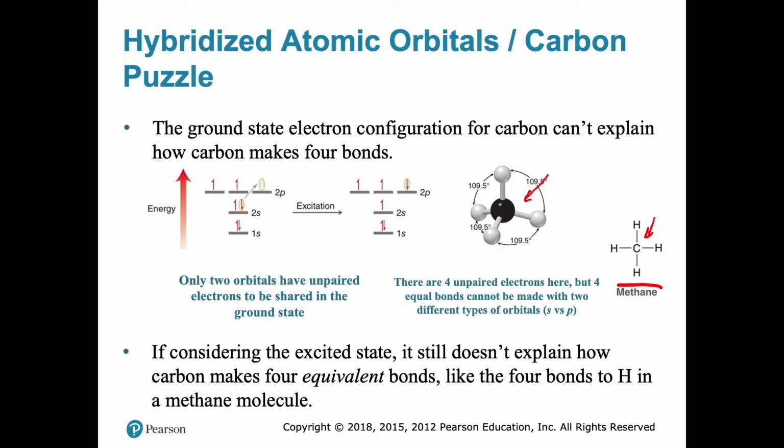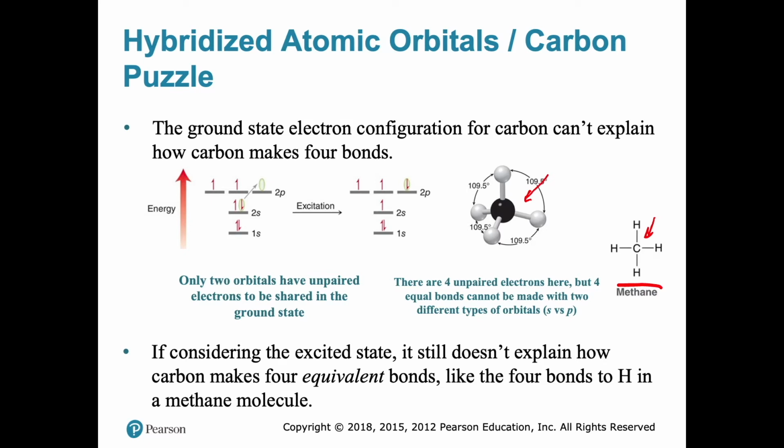That's exactly right. That is exactly right. How can this be the new configuration, when in real life we see methane as a molecule that has hydrogens bonded to it equally? This electron here is lower energy, and these three are the same energy. So if anything, it should be kind of lopsided, right? But it's not. I am so proud of you guys for getting that. That's really important right there, because all molecules have this problem, and you'll see it in a second.